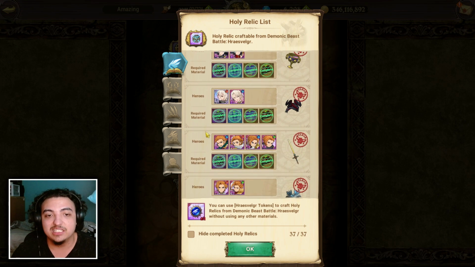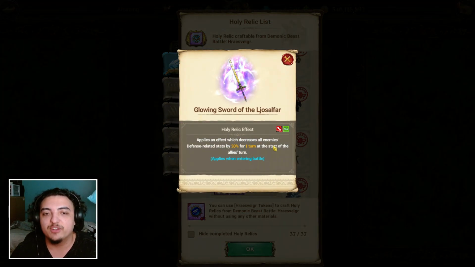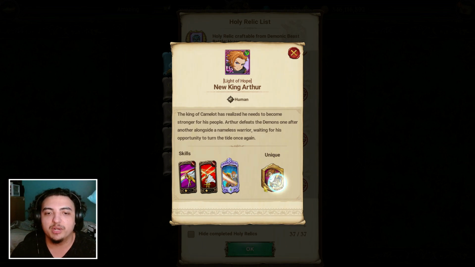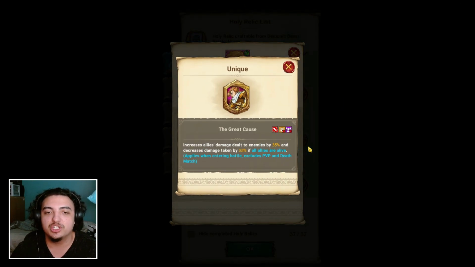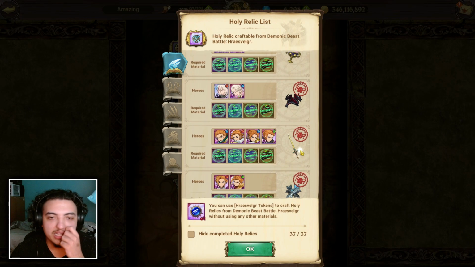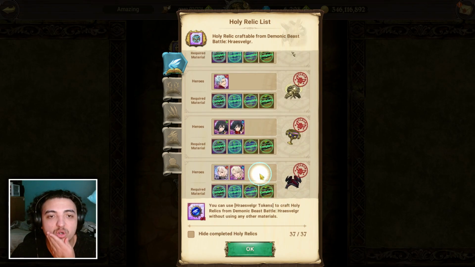I do think that this regular Arthur holy relic is really good too. Being able to apply an effect which decreases all enemies' defense related stats, and then it always reapplies every single turn. This is really, really nice on this Arthur right here, where you run him for damage dealt, damage reduction in PvE content. That's going to be a really, really strong option. So yeah, I think Arthur's going to be really good. I really like Eller Asnor.